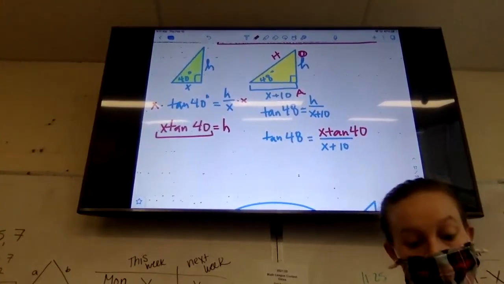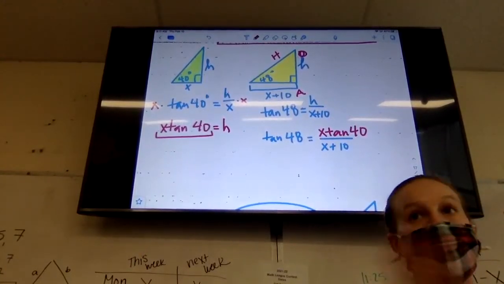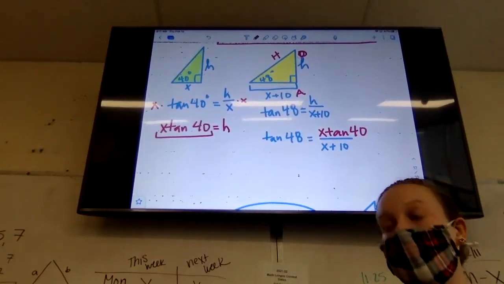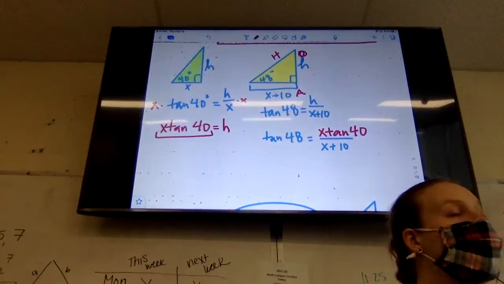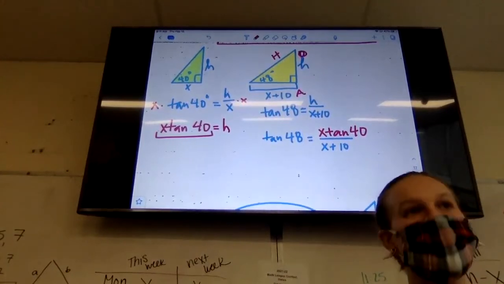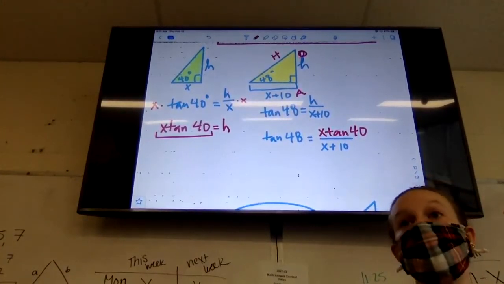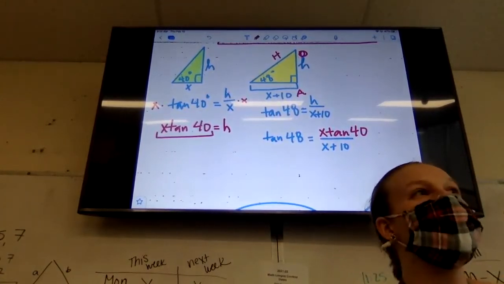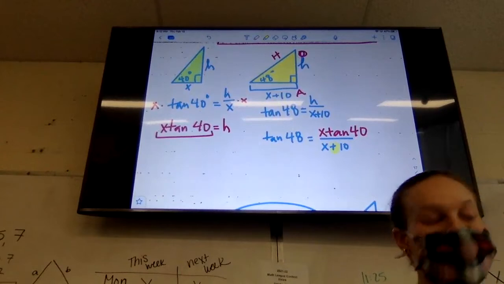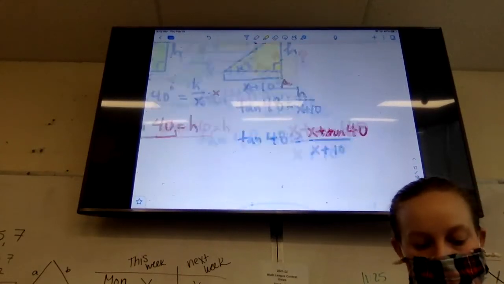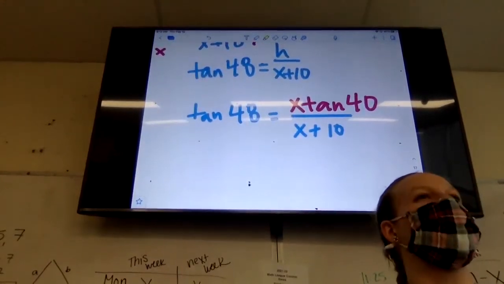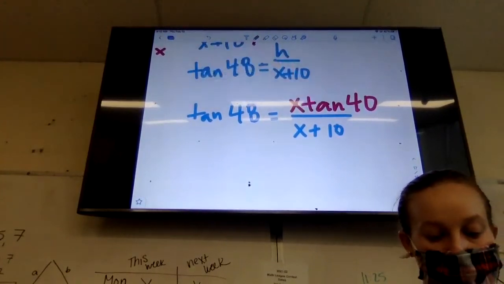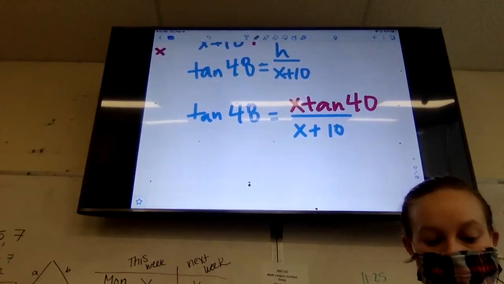At this point, if you want to put tan 48 in your calculator and get a decimal and carry that through, and put tan 40 in your calculator, carry a decimal through, go for it. I'm probably going to wait a little bit longer to plug it in. But if at any point you want to use a decimal so it makes more sense, you can do that. Great question. The X's can't cancel, because there's a plus in the denominator. As easy as that would be, don't get tempted. So over here, I'm going to do the exact same thing I did on the other side. I'm going to get rid of the denominator. Let's multiply by X plus 10 on both sides.